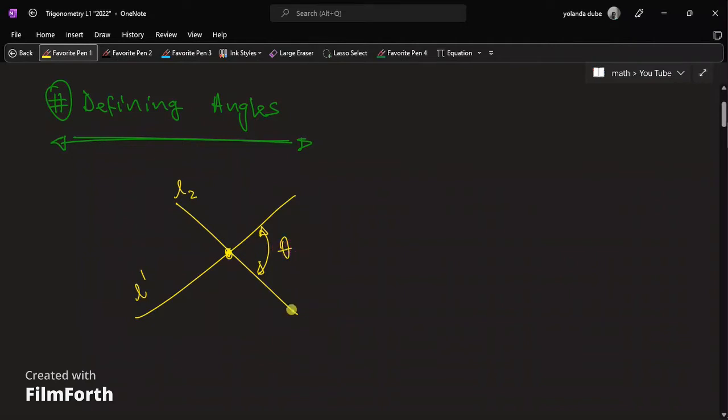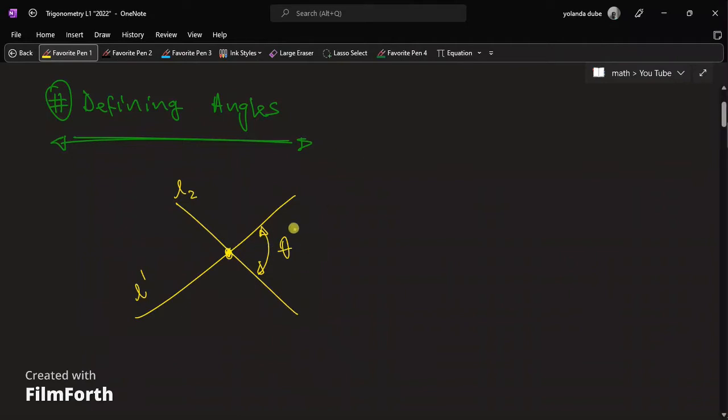So this thing that we call the angle, there are many symbols that we use for referring to it, and one of the common ones is theta. The Greek symbol theta is one of the symbols that we use every time we want to represent an angle. These things that we refer to as angles can either be positive or at times they can be negative. It all depends on how you measure these angles.